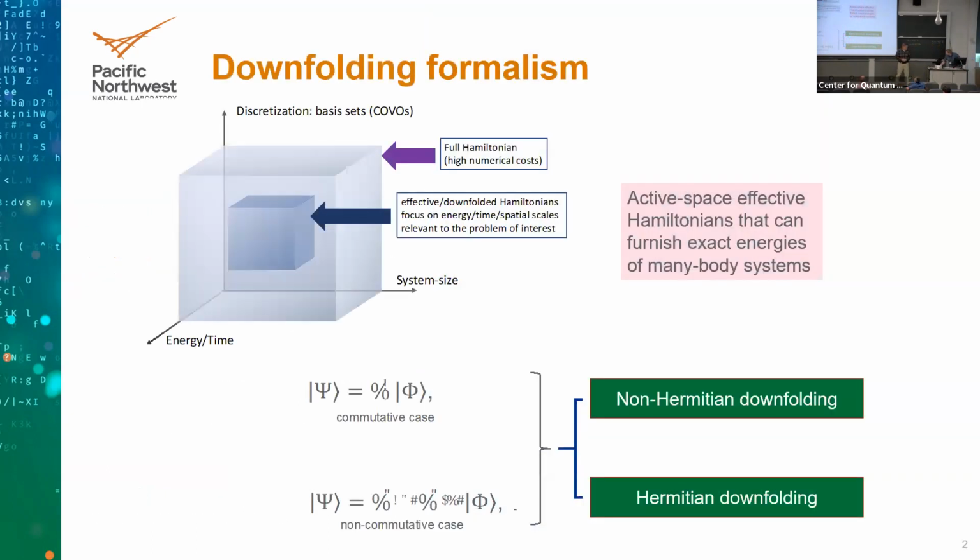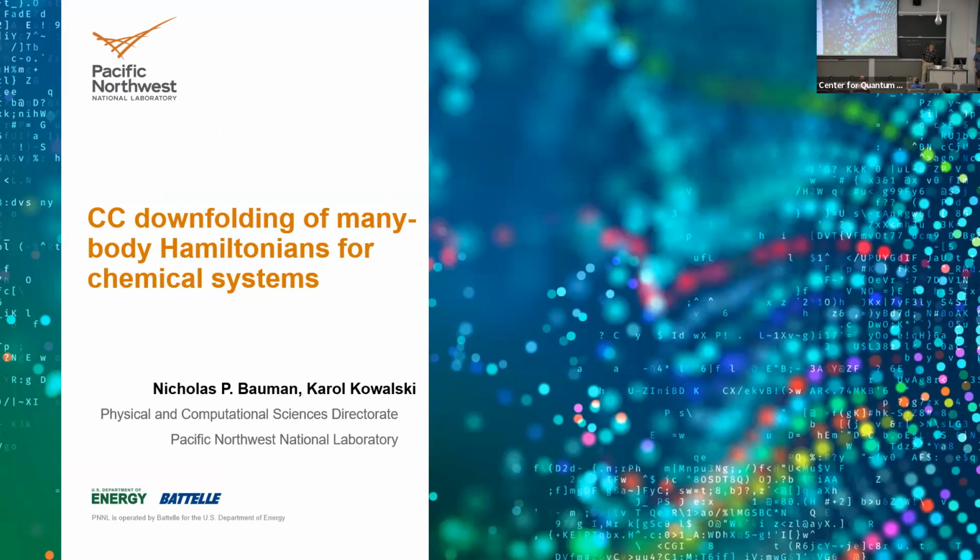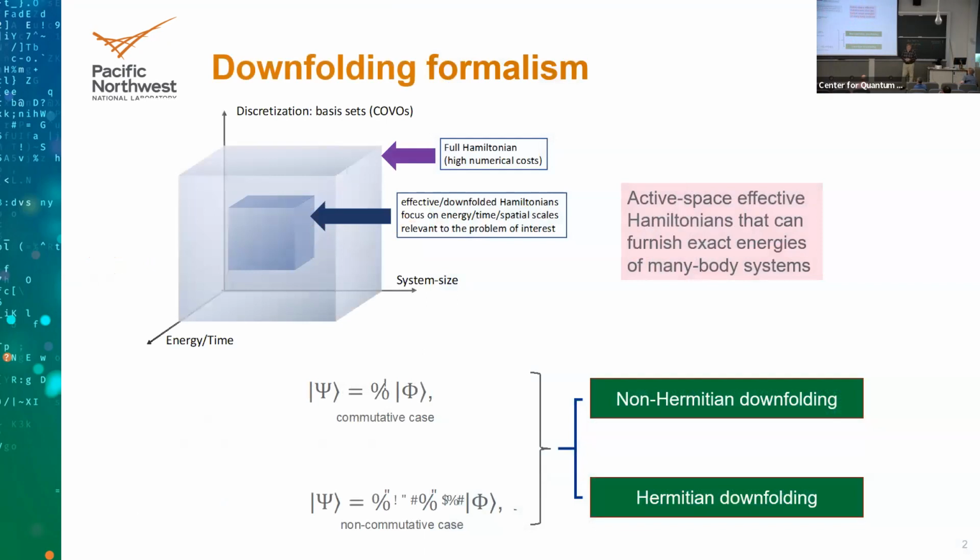So today I want to walk you through the coupled cluster downfolding procedures and say a few words about the possible applications in quantum computing. So what is a downfolding procedure? It's a very general term. It's basically any many-body technique which can squeeze the dimension of your Hamiltonian or your problem into a small-dimensionality active space. And the corresponding effective Hamiltonian which works there is supposed to reproduce the energy obtained in the diagonalization of the full Hamiltonian in the full space.